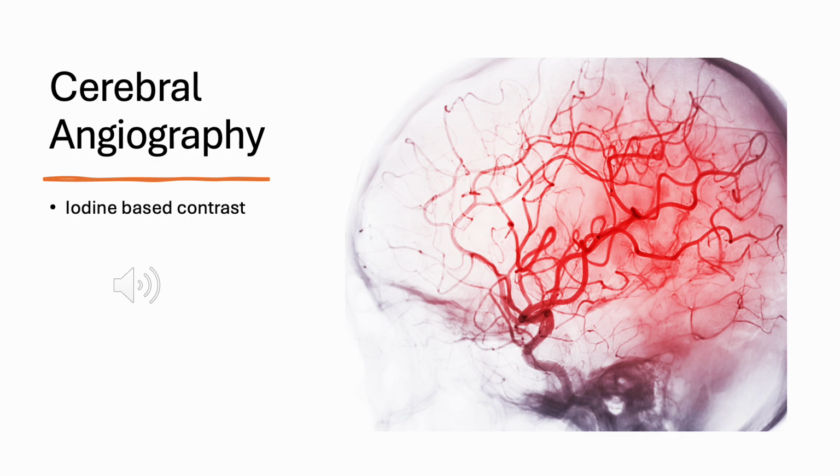Keep them NPO for 8 to 12 hours. Check if they take anticoagulants, if they take antiplatelets like aspirin or clopidogrel, or if they use herbal supplements. And I have all the herbal supplements that cause bleeding in the alterations in neurological function lecture, because that's highly tested on ATI.